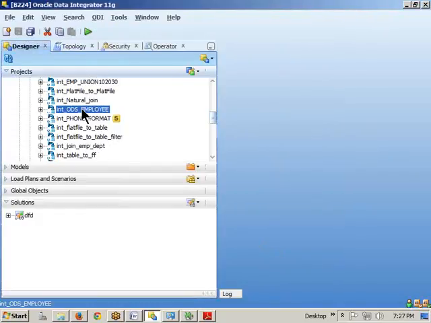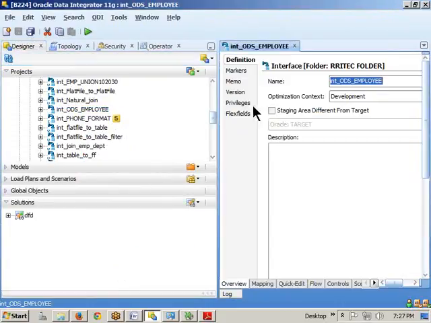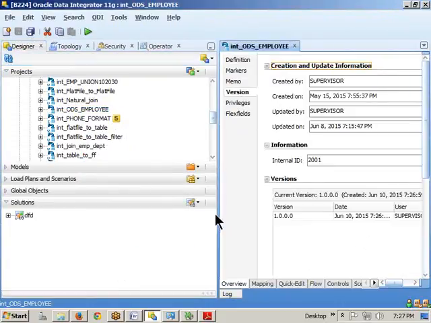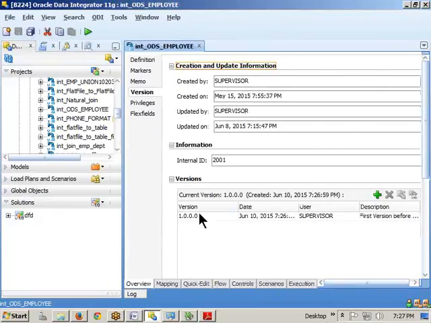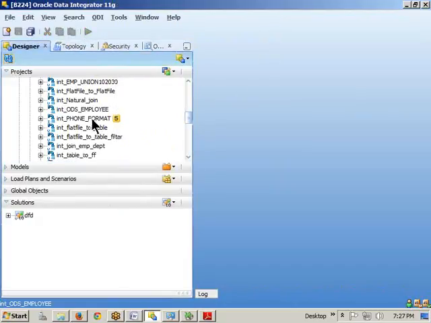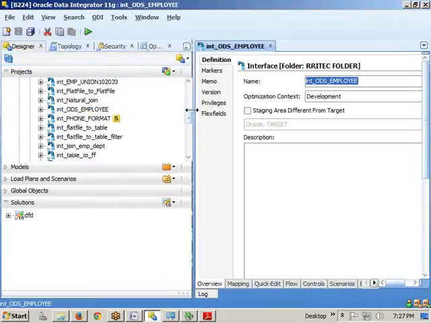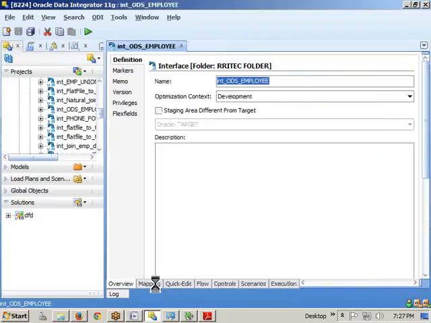Now if you right click on this and open, you can notice one version is available with the name 1.0.0.0, the date, and whatever description you gave. Now my requirement is slightly changed, and they are asking me to modify the mapping.